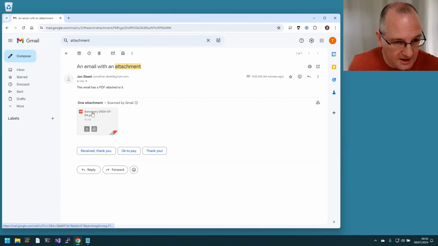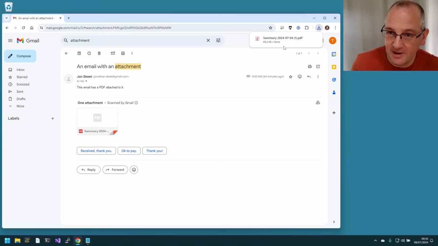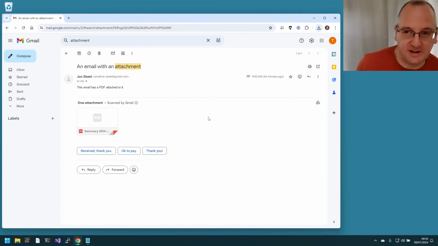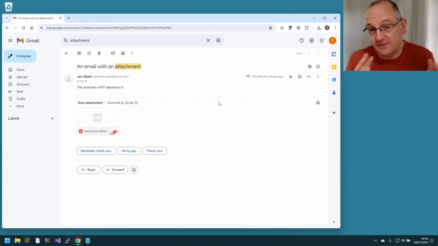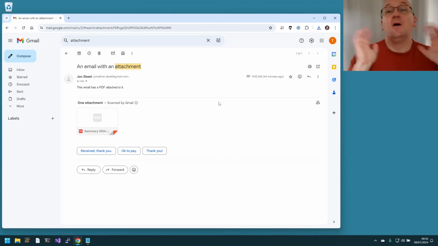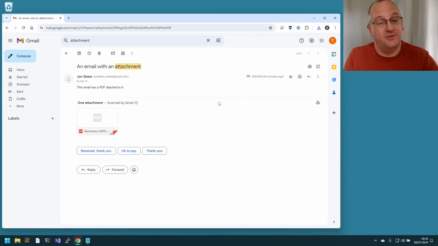And now I can download that, which will show up in Chrome here, and then I could click on that and it would open the PDF. You will probably have your client configured, and you may not know you've set this up, but it will be configured to save attachments in a particular place. If you're using a web browser, it would probably be in your downloads folder. If you're using a different client, it may use the downloads folder, it may use somewhere entirely different.